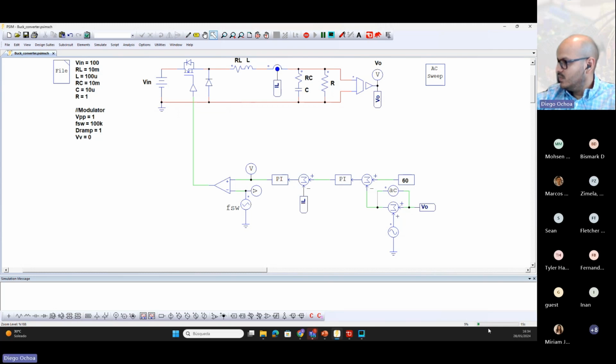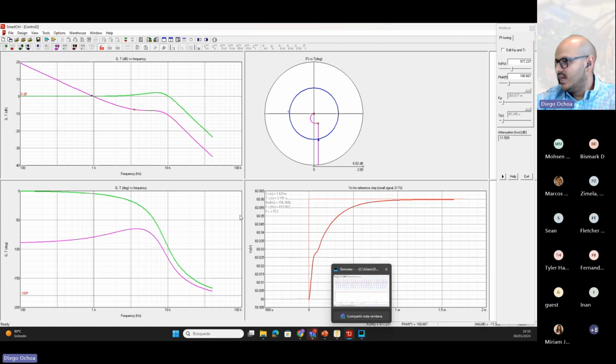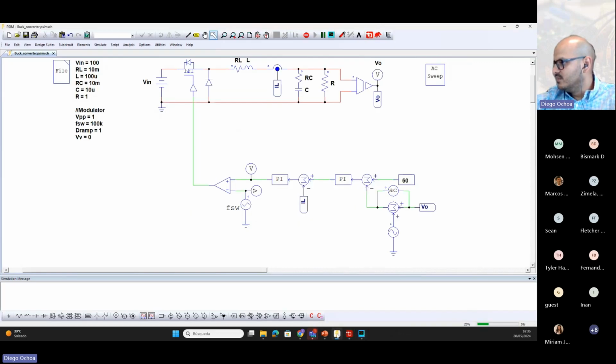So we have to wait some seconds. This transfer function is this one, the pink trace. So this is the open loop transfer function that I get from the AC sweep function from the PSIM simulation.